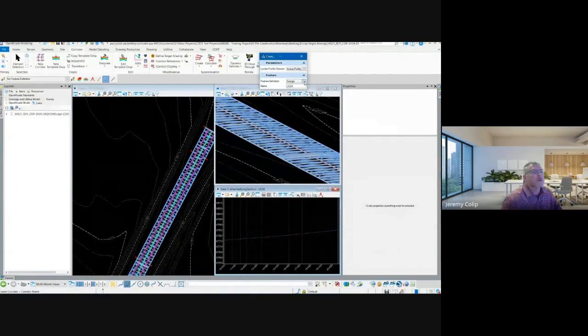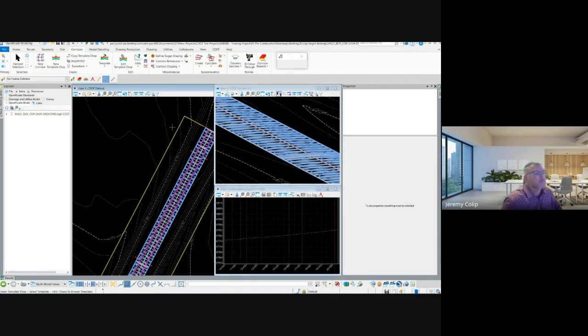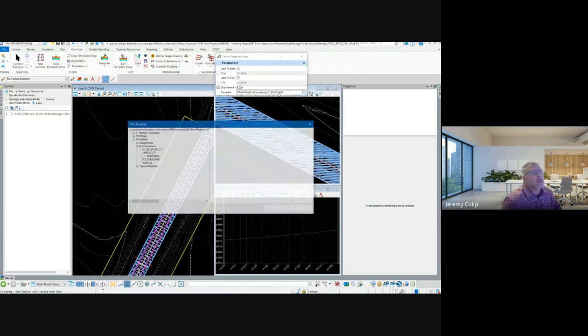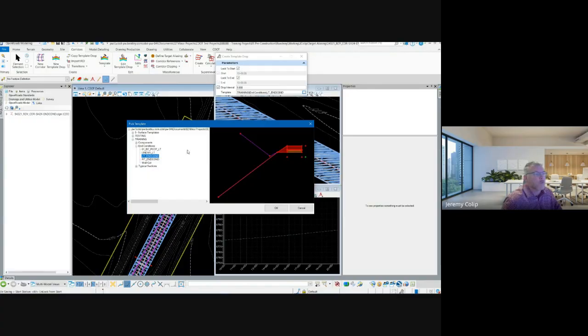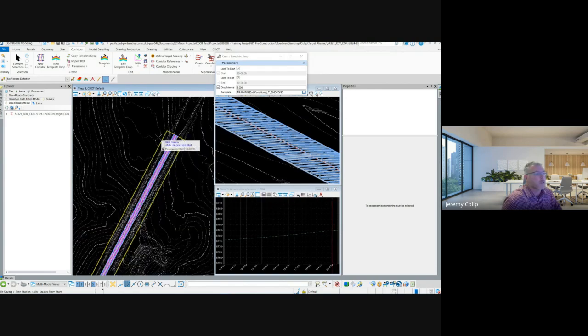Make sure active profile. I want it to be designed for now. I did actually do that right. There we go. That's what I was looking for. So I'm going to lock to start. I'm going to lock to end. And then I do a drop. I'm doing a drop of 5 in the end condition. So I want that template that we use, that left end condition template. So I'm going to hit OK.